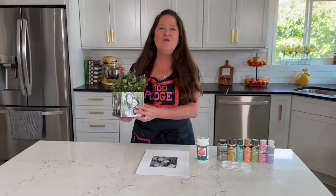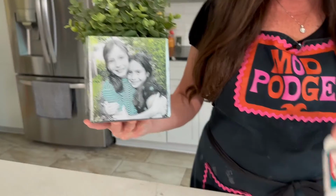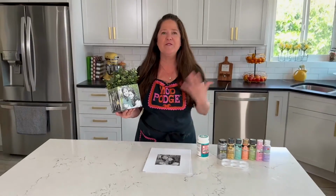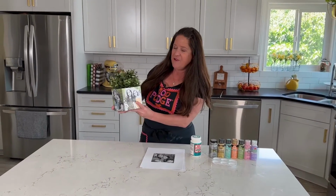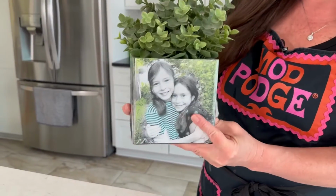This is really cute if you want to do a personalized photo vase. Now I am using dishwasher safe Mod Podge for this, so it will be water friendly. You'll be able to use this with fresh flowers or fresh plants. You can see that I've got photos on each side. This is a really fun and easy project.